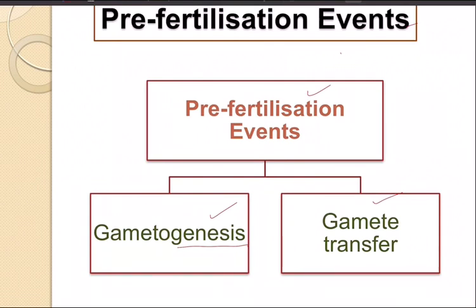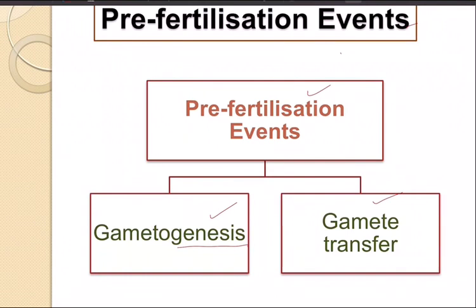Already I told you, gamete refers to reproductive cell, or sexual cell. So gamete, when we say, it refers to sex cell, reproductive cell. So there is a male sex cell or male reproductive cell and female sex cell or female reproductive cell. So under sexual reproduction, there has to be formation of male reproductive cell or male gamete. In case of animals, it is sperm, and in case of plants, it is pollen grain.